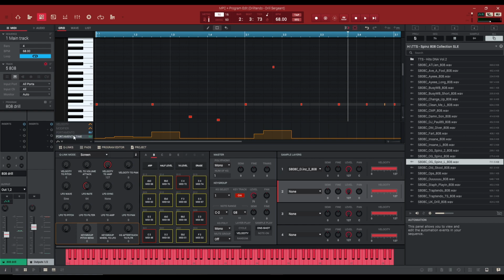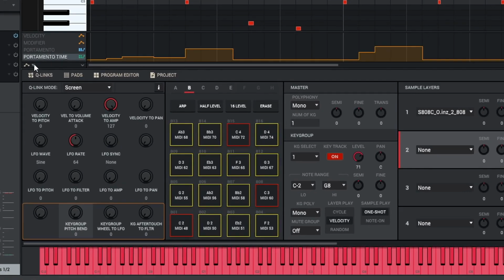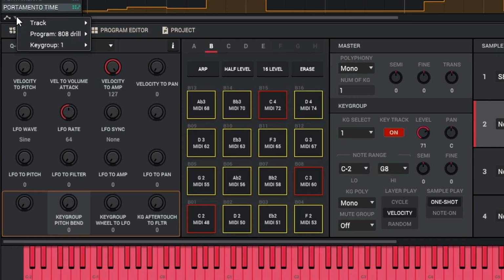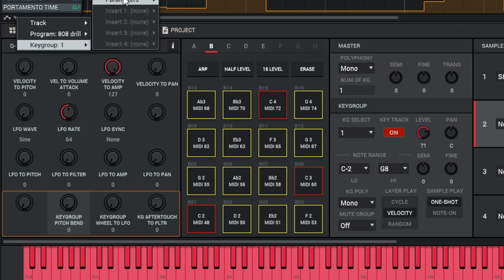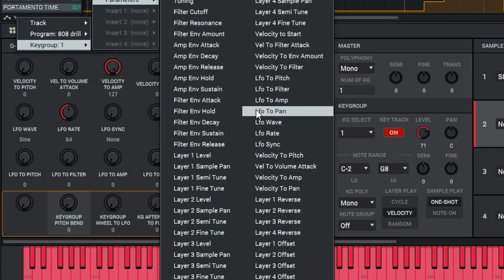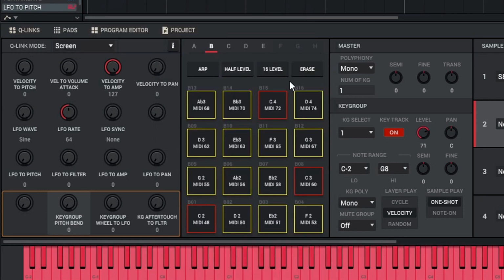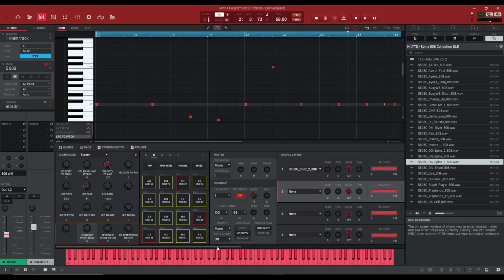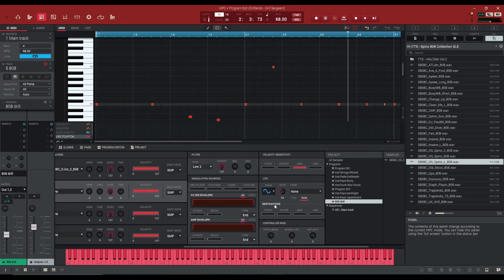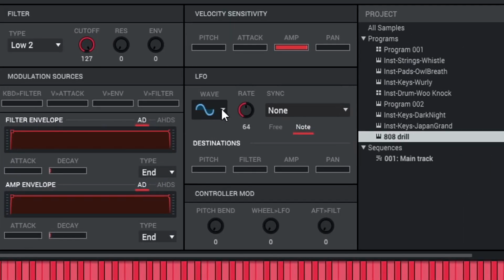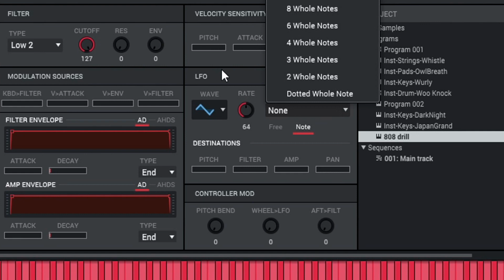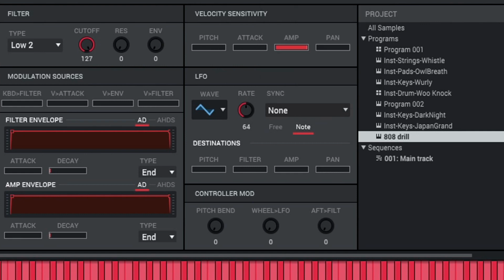There are some other interesting things that you can do with this, and that's where things get a little crazy. That's where you would go into something like key group parameters. And then we're going to highlight a parameter called LFO to pitch. So LFO to pitch, let's select that. And we're going to slide over to program edit over here. Now, what you want to do is set up the LFO that you want to use. I like using triangle. And now I'm going to select, maybe you can select one of these. I just usually leave it on none because I just like my stuff crazy.